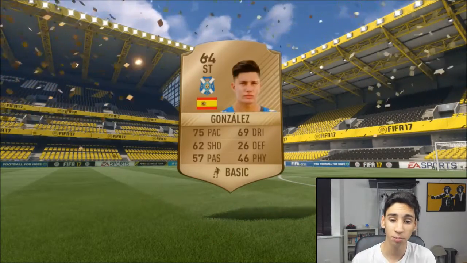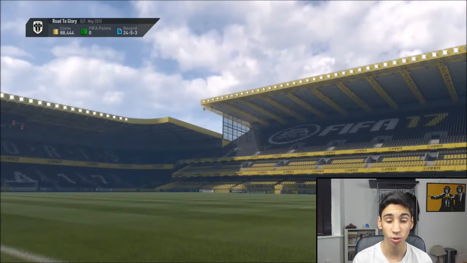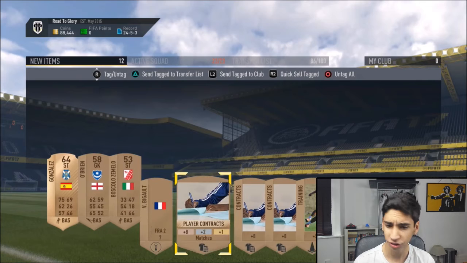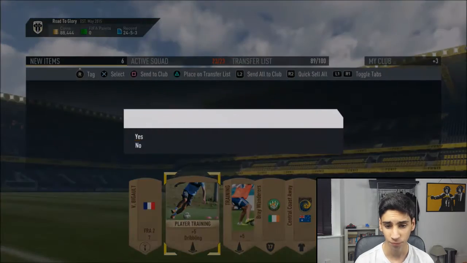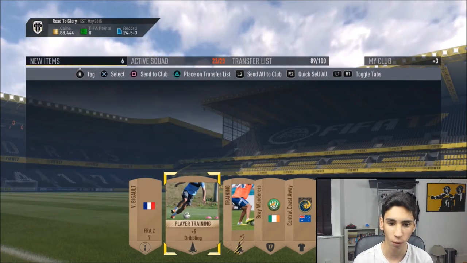And this was the last pack that we opened. We get Gonzalez. He's a striker from Spain. He's the highest rated bronze that you can get. Well, 64 is obviously the landmark for bronzes. He's got 69 dribbling too. It's not a bad card, let's put it that way. We get a few contracts in there too, they're always helpful. And we get a manager from France. The rest of it isn't going to go for much. Love to get gold items though, just because of how much they quick sell for.